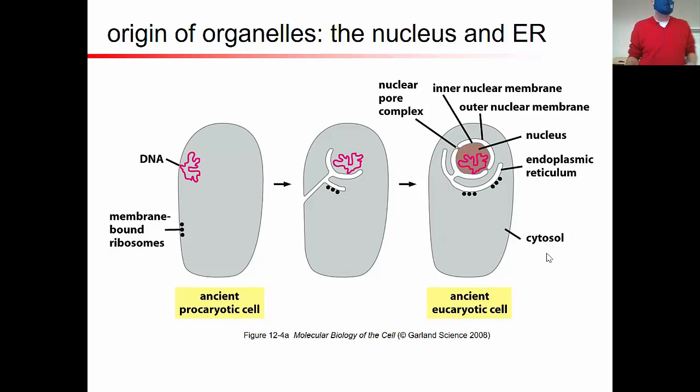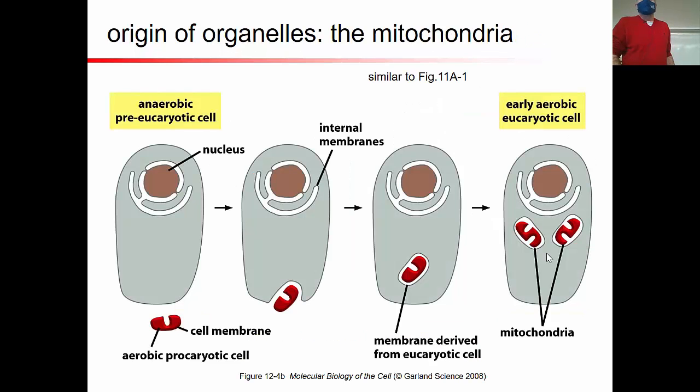Okay, so this is lecture 16, and we had been looking at the organelles in the last class. And again, if we recall the origin of the organelles, the nucleus was thought to come about from an invagination of the membrane, and as a result, it has a double membrane around it. The mitochondria shown in this example, but chloroplasts, the same thing would have happened. They were thought to be a relationship between a bacterium and an ancient eukaryote.